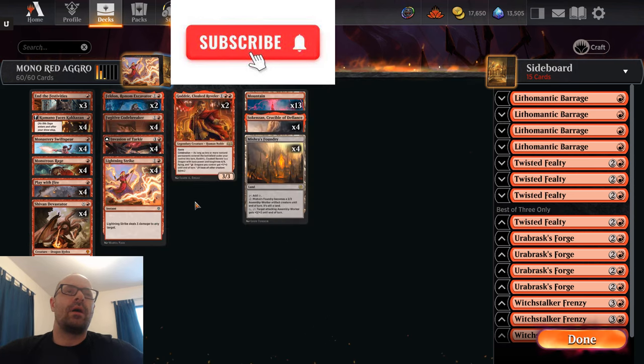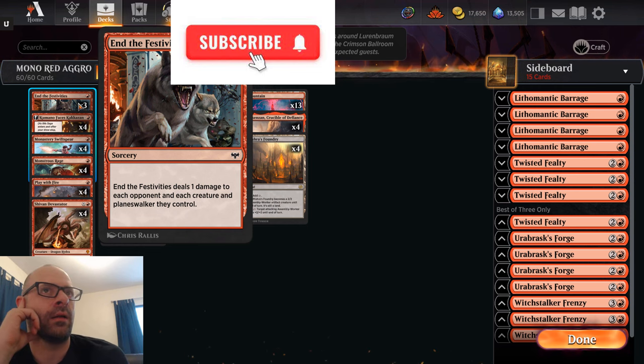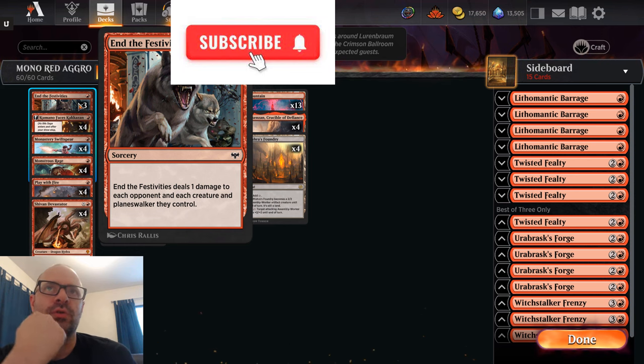I did end up cutting down to just three copies of End the Festivities. I think it's still a really good card to have access to against mono white aggro, and also against Boros Convoke, which is still super present here in the meta. But I feel like the games where you draw two copies are weaker in a lot of matchups, and I feel like you want to see one against Boros. You really don't need to see two that often, or if you're seeing two, you're maybe already losing if you need them to win.